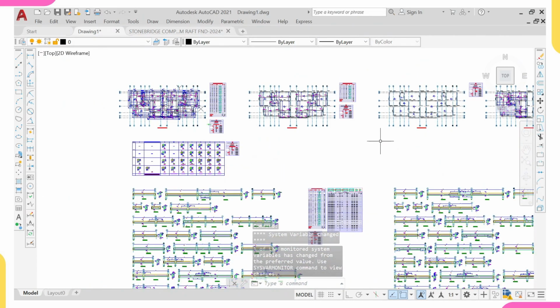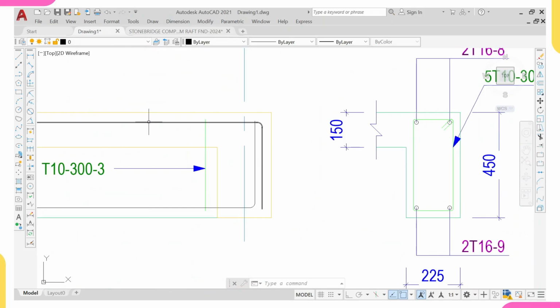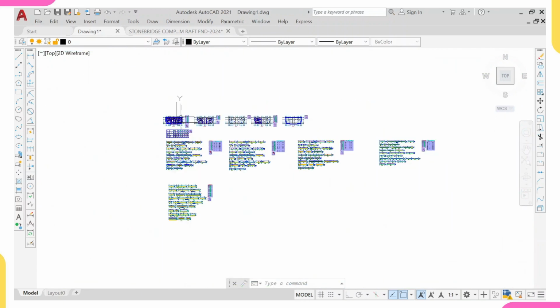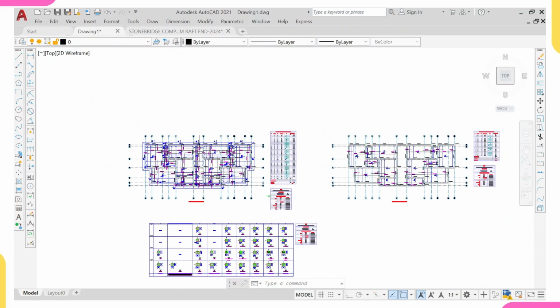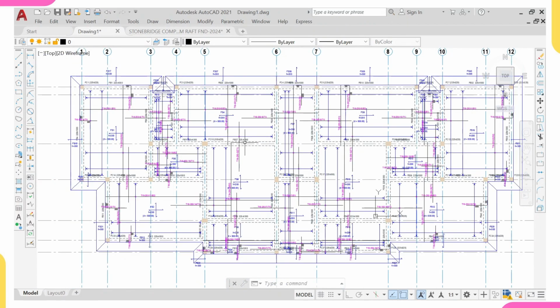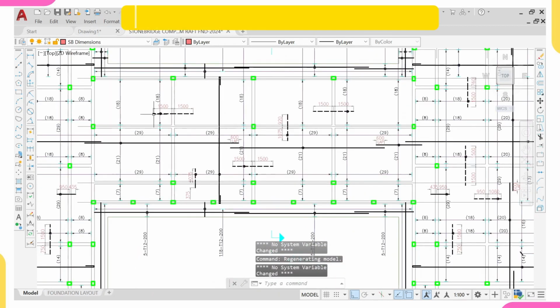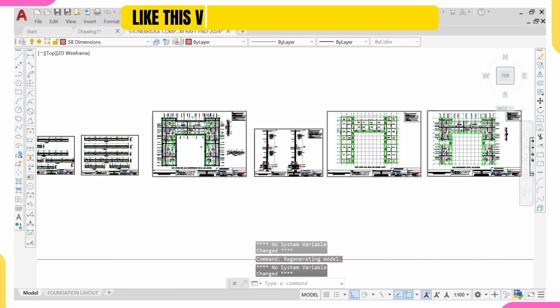Even coming over to the beam itself, you won't know which is my beam, my reinforcement, or my line width. You don't know the difference because they are of the same line width. So don't use this drawing that ProtaStructure gives you. Make sure you edit it using the Stone Bridge Detailing Template. Also look at their beam raft foundation. Look at how tattered it is. It's not neat. It is not readable. But coming over to the Stone Bridge Detailing Template, look at how neat it is. Everything is well arranged. So our drawing will look like this.